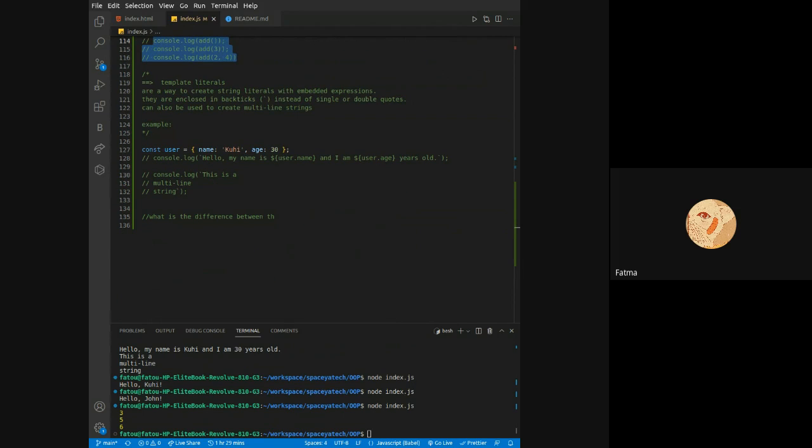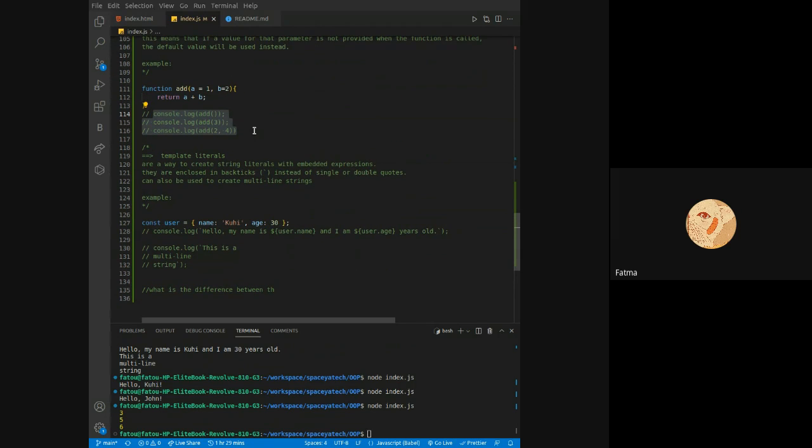So for template literals, template literals are a way to create string literals with embedded expressions. We use backticks and then the dollar sign and curly braces.